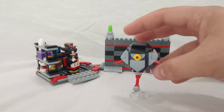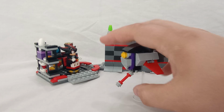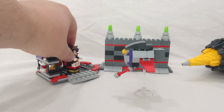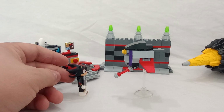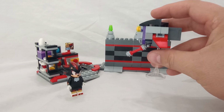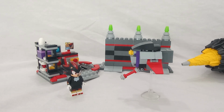Then this one enemy is labeled as Gunwing, losing the Eggman moniker. So this is the highest it can go, just kind of floating there on the transparent piece. Let's get Shadow out here, and he's like, yeah, the gun has to be that close to be able to hit him. So what's the point of a gun? Well, to be fair, they're normally flying above you anyway. Yeah, you help me attack them to get to higher places. I just think it's kind of funny. If it was up here, that'd be fine. But he used a kind of short, clear piece to have the hovering. So I just find that funny.